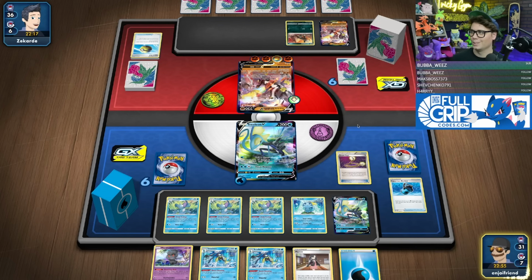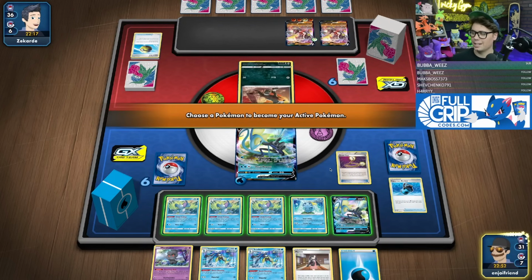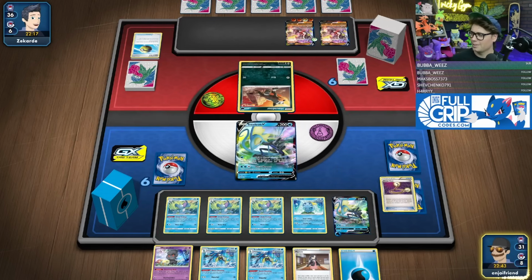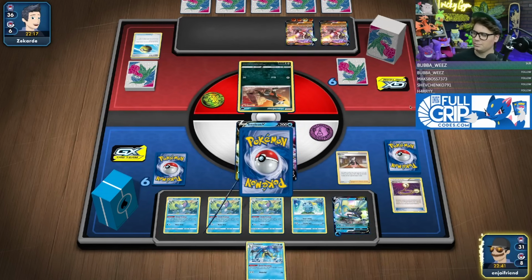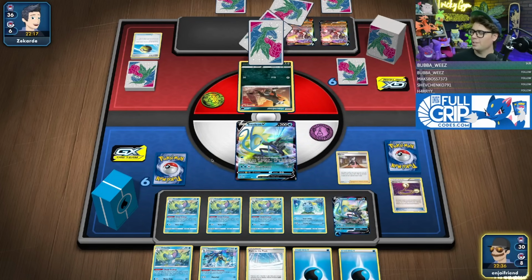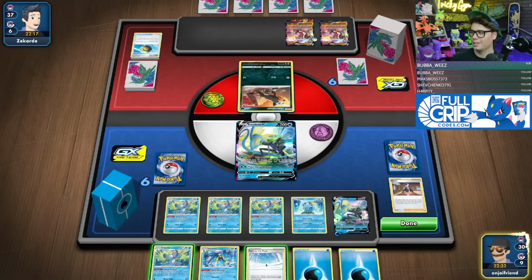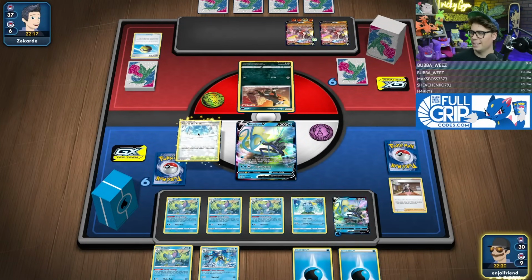But we'll see. We could risk it and just say, you're not going to get both of these guys off of the draw. I think I'm going to throw up this Inteleon and then Marnie. Let's save the Sobble here. Yeah, force them to make a play. See, I told you. Here's the Drizzile. Right. We didn't want to do that.